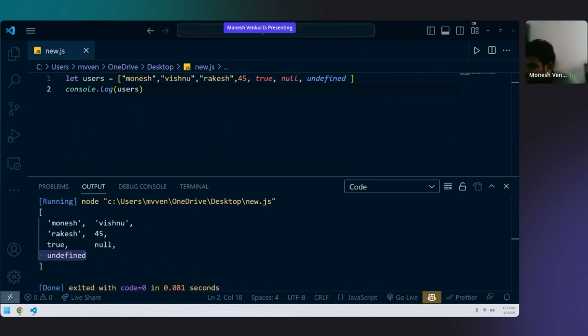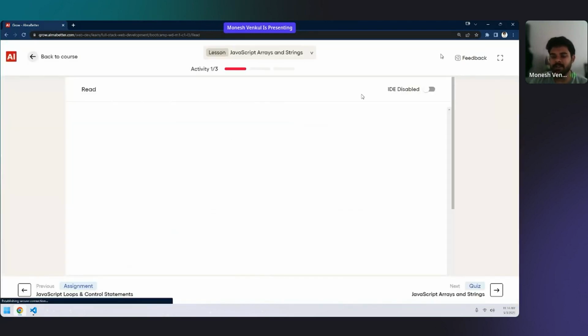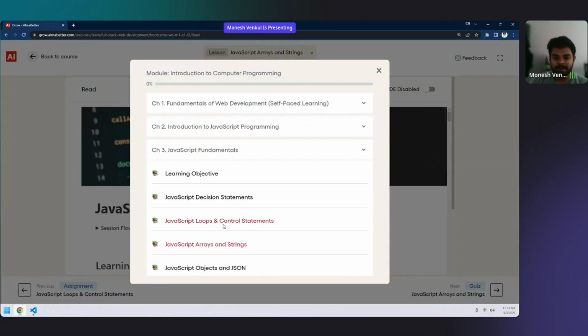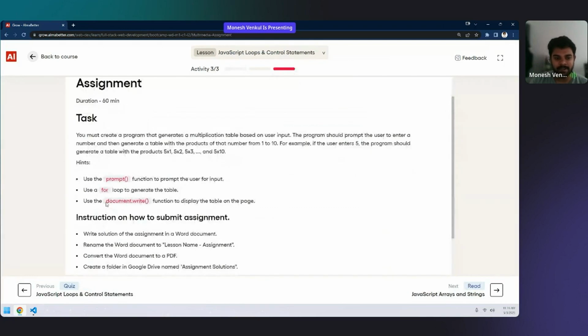Sir, if you're not allowed to explain some topics now, then why is Almabad giving assignments related to out of the syllabus? This one, Aman, to explain you this concept. In the first class, I think I have told you this. And this is one of the things that you all need to know. For example, if I go here, there is something called document.write, which I have not taught you. I also agree that I have not taught you document.write, and it is not there in the material. It is beyond your syllabus for right now. But why have they told you to use document.write? I'll answer your question.